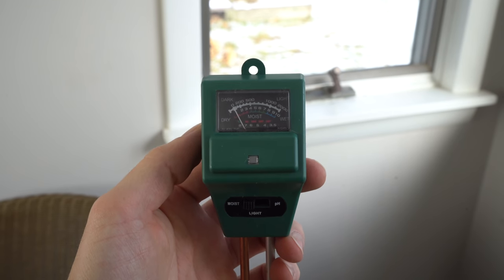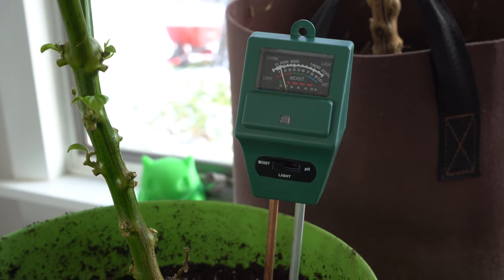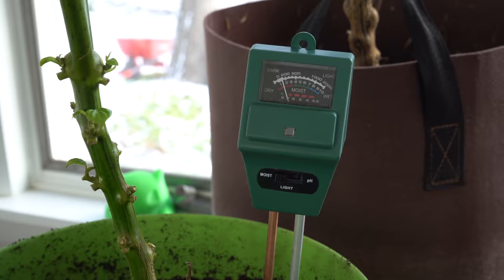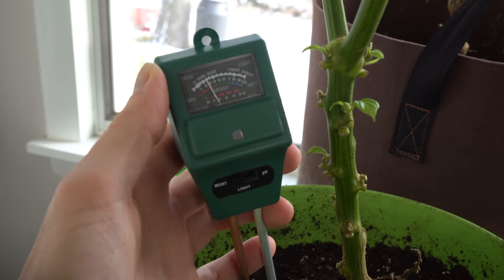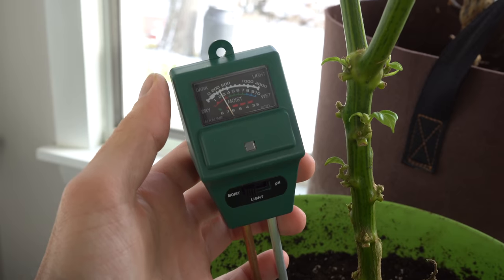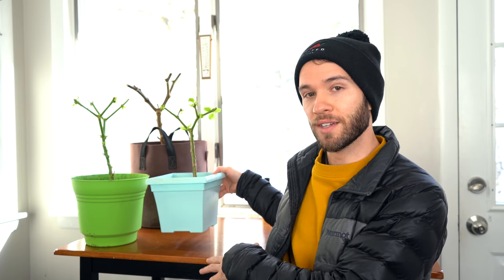One last option is to use one of these moisture, pH, and light meters. They're really cheap but they also don't really work all that well. I find it's best to take a reading just after you've watered so you know where that puts it, and then judge the moisture level comparatively as time goes on. For example, if it reads a four just after you've watered and goes down to a two or a one, you know it's probably time to water. When you do water, don't add too much — just a little drink, enough to saturate the soil but not enough for it to be pouring out of the bottom of your pots. Make sure you have good drainage.